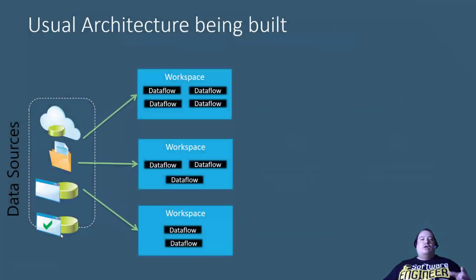How will the result be? Imagine this. We have the data sources. In this graphic, the data sources that you are seeing on that side are data warehouse, cubes and data models. So they are not production data sources. They are data warehouse and cubes. And on the workspace, we build dataflows to consume these data sources. And the different workspaces play an important role in this scenario because each workspace can be a different department in an enterprise, a different branch in an enterprise. So we are talking about departments sharing information between them, branches sharing information across them through the dataflows.